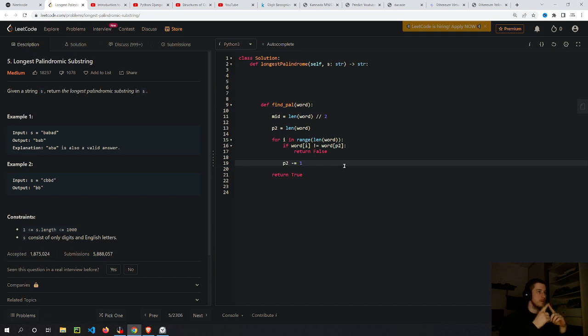And if they're all equal, then it means that it is a palindrome. But now the question is, how do I check in the first one if it is a palindrome or not? That's the thing. That's the reason why I don't think it is gonna be this way to solve it.